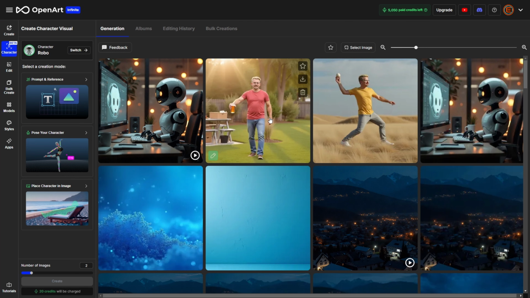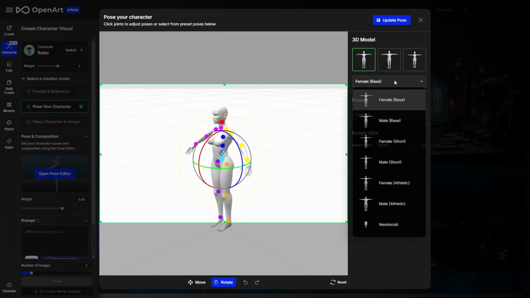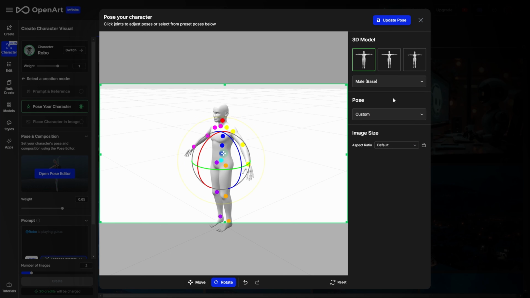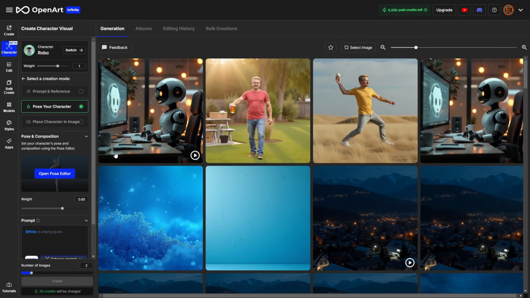That's what I was working on with these two images of me over here. You can click on this little deal, open the pose editor, and you've got all kinds of different ways. Well, you know, you've got to start with the right character, I guess. A female base isn't good for me. So we'll switch to the male base, but then you can turn and twist and adjust and position your character any kind of way that you can imagine. I'm still getting the hang of this, so sometimes I can break my own arm or head if I don't turn these things the right way. The point is, it'll follow that pose that you create and generate the image of your character, whoever it was, in that pose that you created.